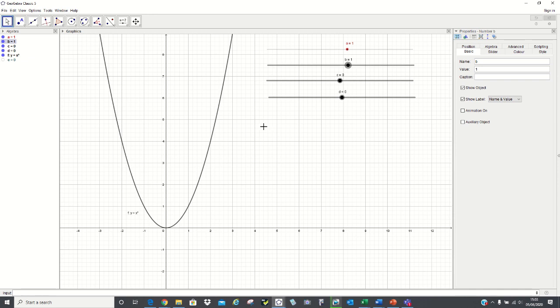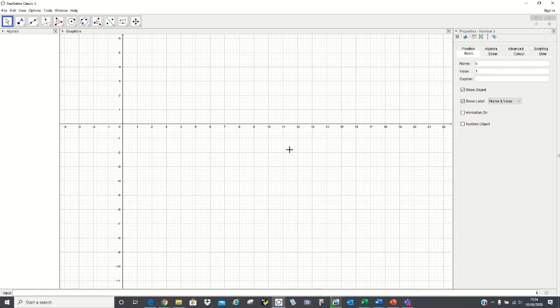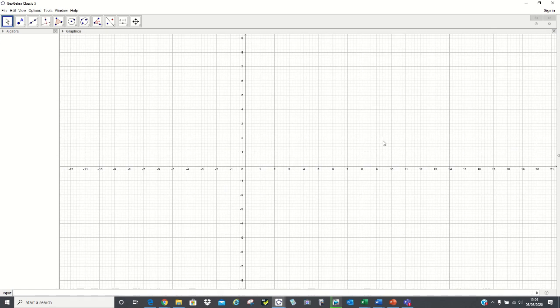This little GeoGebra video is going to be about circles, because circles are cool. So let's have a new one, and we won't save any of that. Using GeoGebra, there's a number of ways that we can make a circle. So the first way is using that one, but look at the drop down.